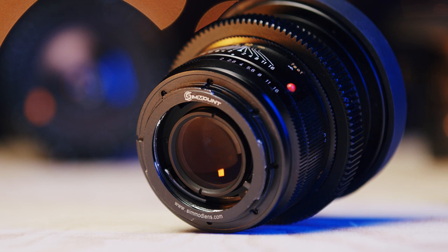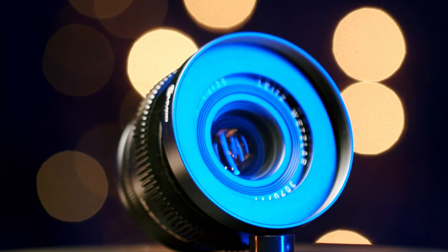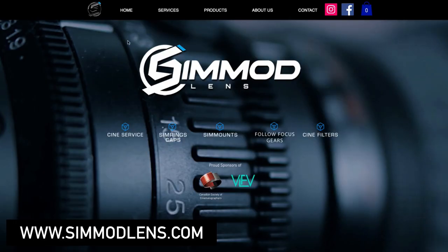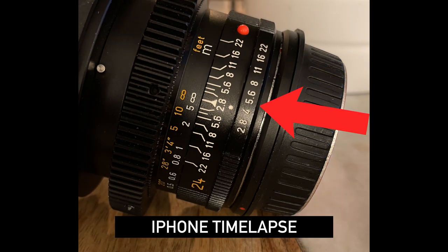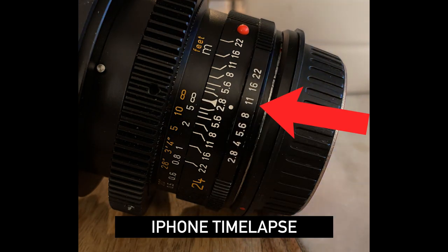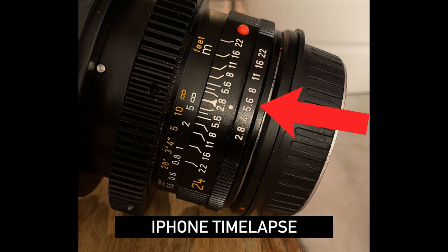All of my lenses have been fully modded for cinema use, all done by Simod Lens. They feature de-clicked and dampened aperture rings, machined focus gears, EF mount conversions, 77mm step-up rings, and a custom front and rear cap. The process took about a month during COVID and cost about $267 per lens before shipping. Duclos is another reputable and trustworthy company doing great cinema mods to vintage lenses — so look at both Simod and Duclos. There is one downside I've run into when de-clicking the aperture ring: with Leicas in particular, there's a spring-loaded mechanism within the aperture ring that causes the aperture to gradually slip or creep over time. My 24mm, which was modded a long time ago with the previous owner, is definitely starting to slip as you can see in this time-lapse video. You can imagine on set having your lens set to f2.8 and 30 to 45 minutes later it's completely open to f8 — it's unacceptable, and I usually have to gaff it.